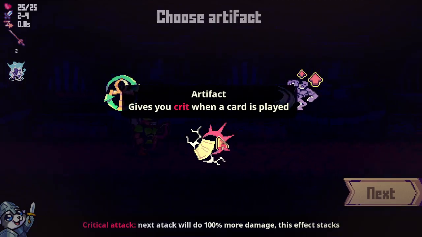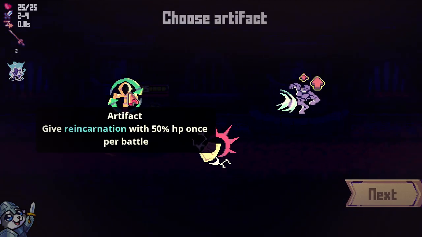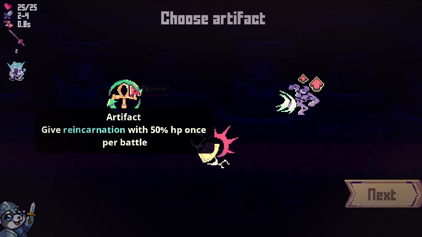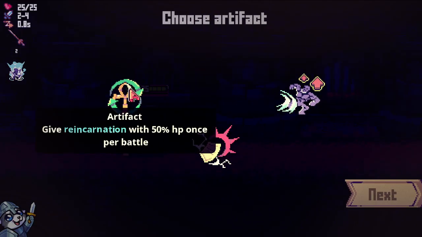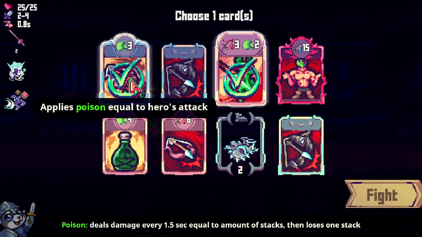Gives you crit when a card is played. So that's just permanent crit then? Give reincarnation 50% HP once per battle. Once per battle? Ooh. That sounds broken. Because the entire road we walk is not a battle, right? Like, every battle is literally just every single battle we have within this level. So we could just die a million times as long as we keep it to once per battle. That's insane. I'm going to go with artifact because I need something.